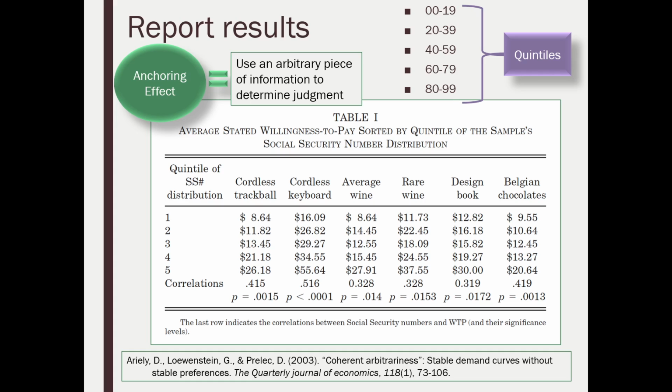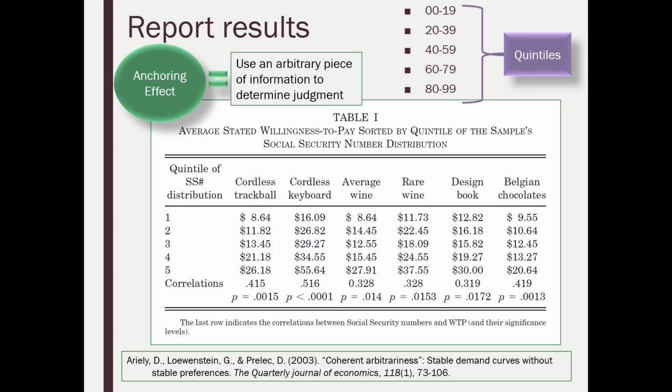So the anchor, it's literally like an anchor on a boat. It sort of holds us here. So we go, okay, the last 2 digits that I wrote down were, I'm trying to think of a good quintile to join. I'll be in the lower quintile. So the last 2 digits that I wrote down were 1, 3. You ask me how much I'm willing to pay for a cordless trackball. I don't know. My mind's already in sort of a small number. So I'll give you something on the small end of the scale. So I'll give you something around $10 or something. Because I wrote down a small number for my 2-digit number, I'm already sort of in the small number realm of my judgment making. A smaller number jumps into mind.